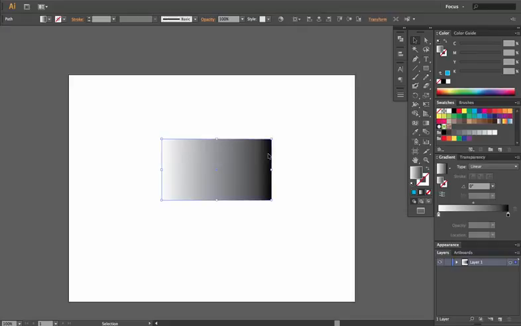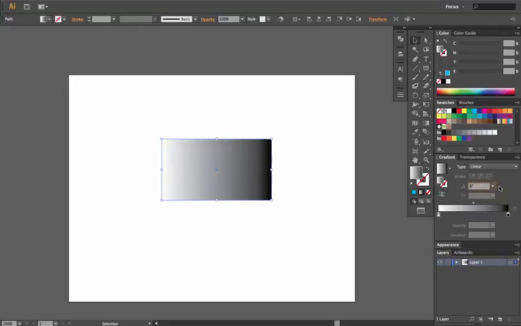Now, when you do this, if you look in your gradient panel, there is an angle section. Now, I'm skipping this section that says stroke because not all versions of Illustrator actually have this option. So the stroke option may not be there. So if it's not there, don't mind it. We're going to cover a way to use that without it actually being an option if you have an older version of Illustrator.